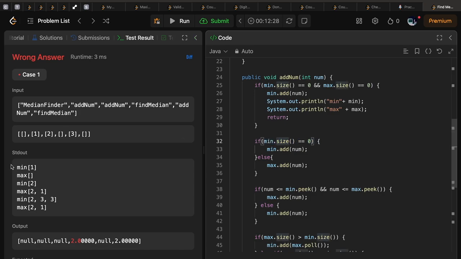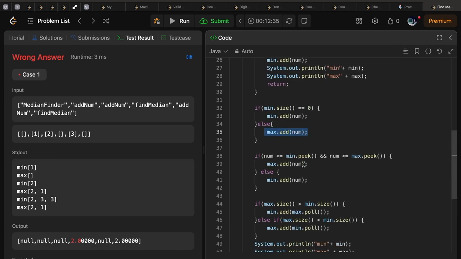No, it's not 0 as it contains 1. So we will go into the else condition. We will add 2 to our max array. So now our max array contains 2. Okay, then this condition will also run. So we need to avoid this, means either this will run or that will run.